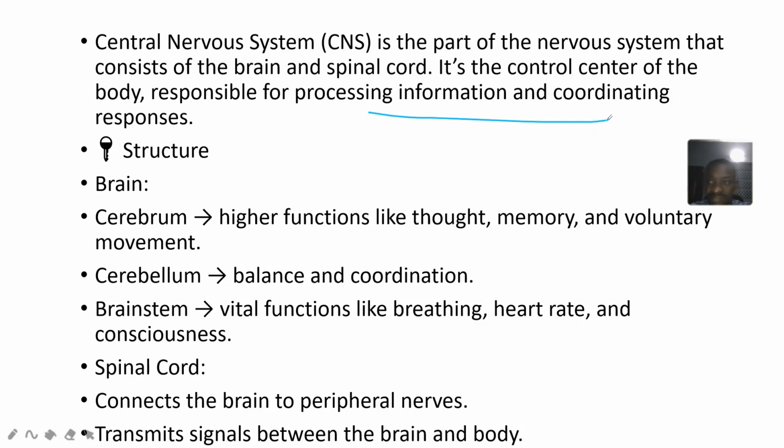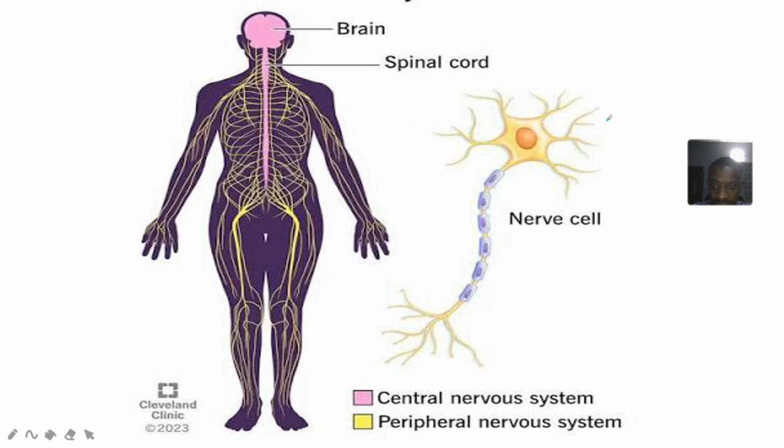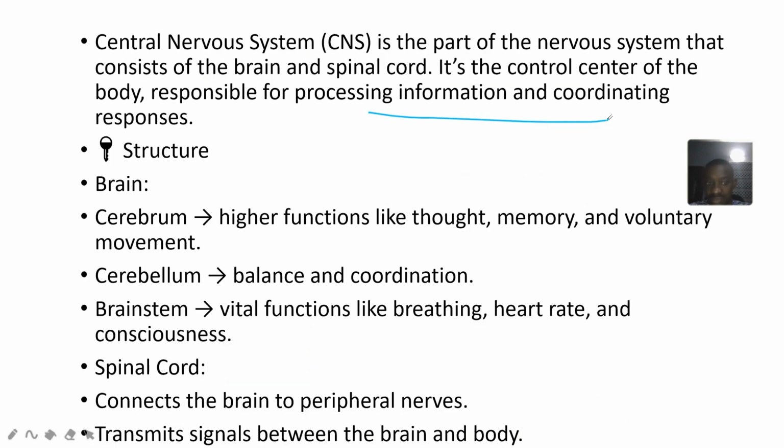The first is the brain. So cerebrum, we didn't actually bring a picture that shows the different parts of the brain, but it's nice you guys can still understand. So you have the cerebrum, which looks out for higher activities like how you are able to think, how you are able to remember things, how you are able to move voluntarily. We have cerebellum, which is for how you can balance and coordinate yourself. Brainstem is for how you breathe, your heart rate, consciousness.